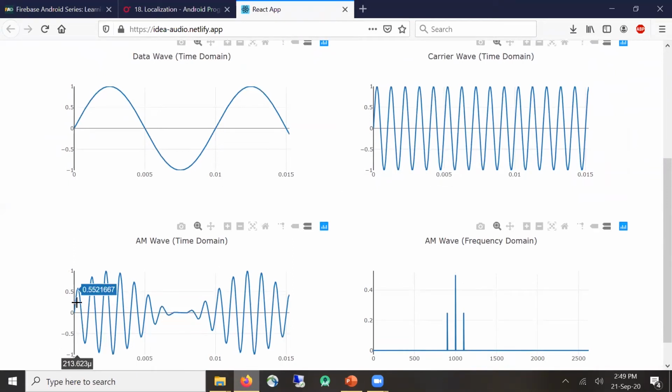So what happens is, at this point of time, the amplitude of the data signal is high. So you see the amplitude of this AM wave is high. Here it's low, here it's low, and here it's low. So the information signal actually forms the envelope of the AM wave. So it's still present here. If we know how to decode this signal, we'll be able to extract this. But it's a high frequency carrier, so it can make it through large distances.